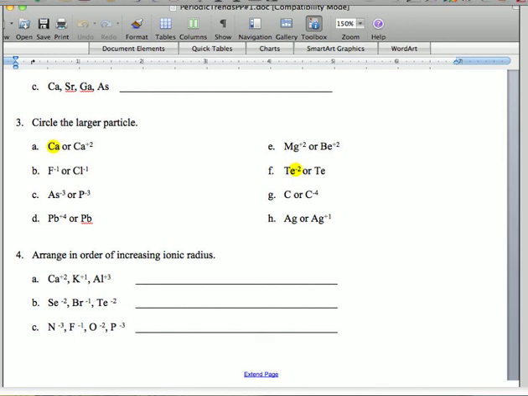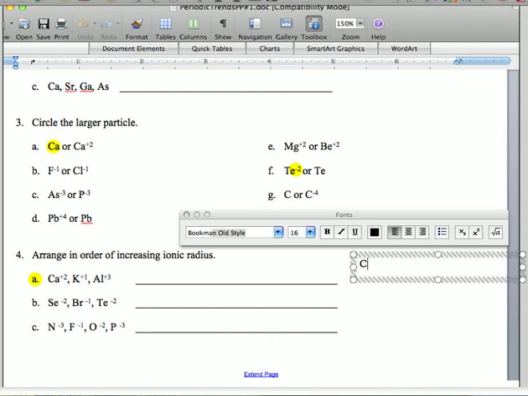If you are doing something big, like down here, if we're going to look at A here, you need to look at protons and electrons. So what I'm going to do here is I have calcium plus 2, K plus 1, and aluminum plus 3. And I'm going to do protons first. So this one has 20 protons. This one has 19 protons. And this one has 13 protons. And again, I looked this up on the periodic table.